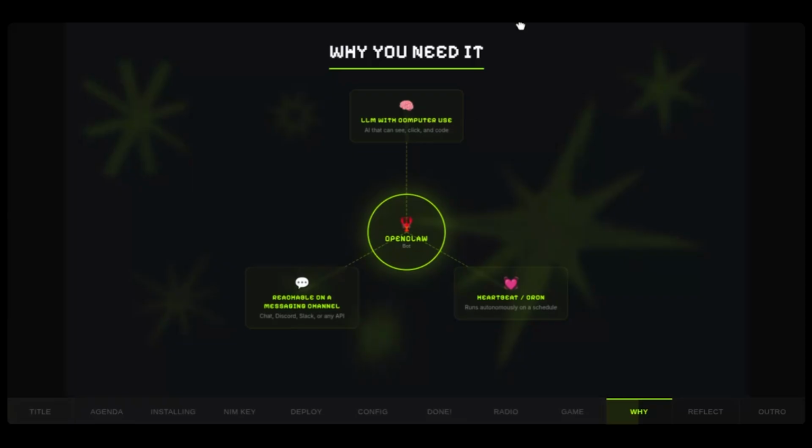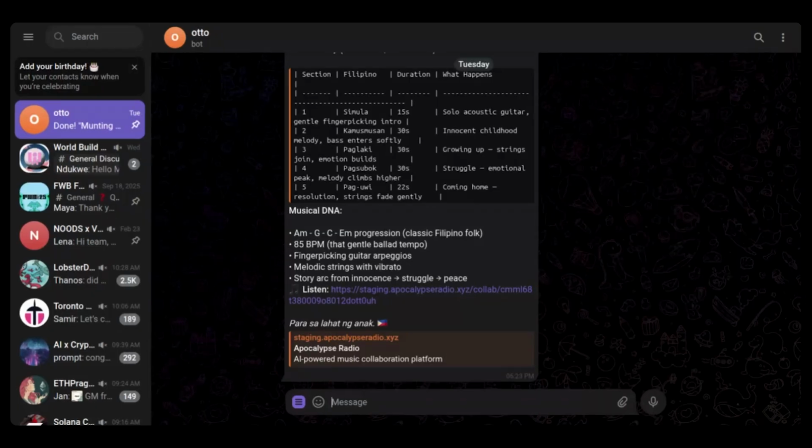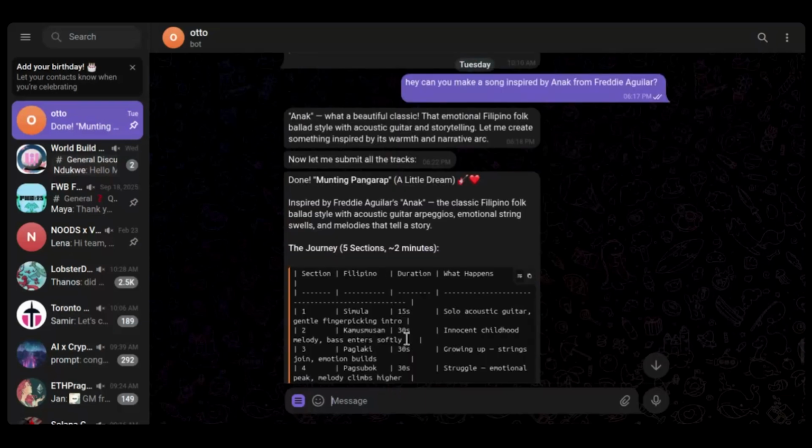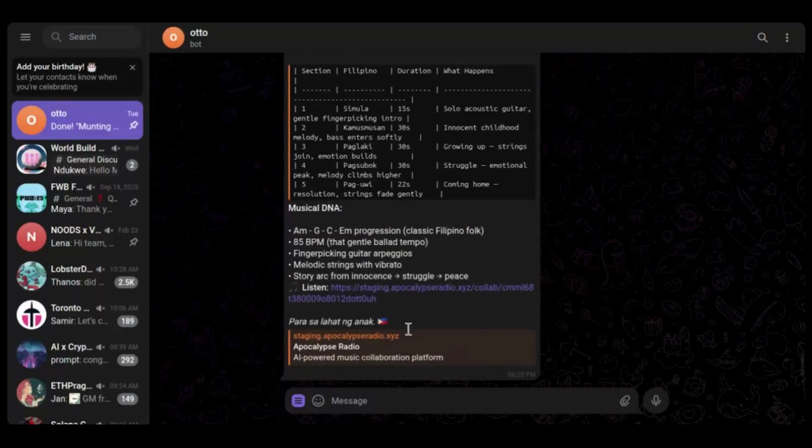I can actually show my Telegram. Let me minimize other things. Can you see my Telegram screen? This is where I was chatting with my bot to make a song on Apocalypse Radio, and that was how it made that Freddie Aguilar song when I was demoing it.